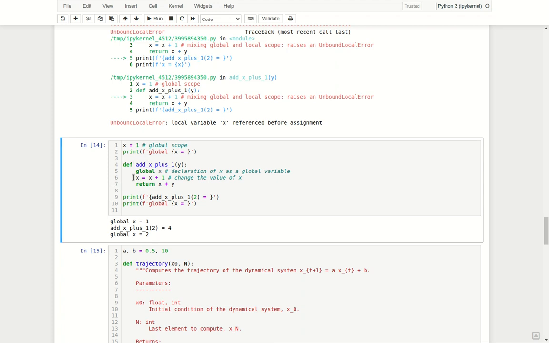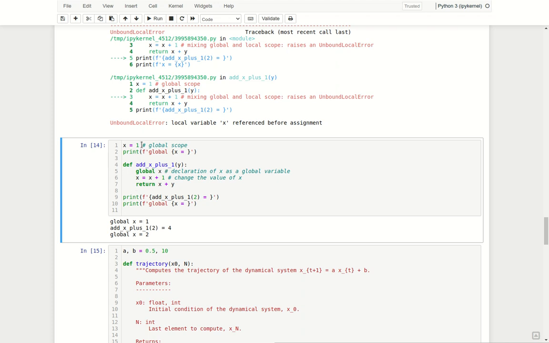Sometimes global variables may be useful, although it's not recommended to use them a lot. I mean, sometimes it's useful, so you can define a global variable, but it's not recommended because it can be a little bit messy to follow the code.